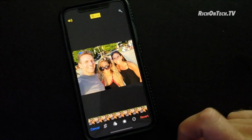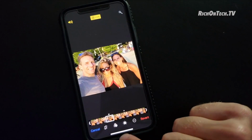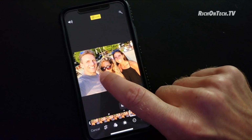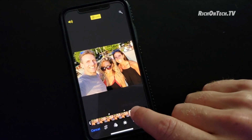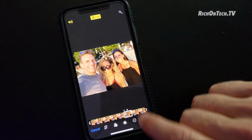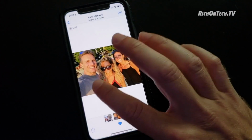And finally, we're going to fix the picture of me and my sisters. So I'm going to press edit up here, and we're going to scroll through, and this one's kind of complicated. I got a little shadow on my sister's face. I don't think we can get rid of that one. Too much smile there, so let's move over here. And now I just noticed as I'm sliding through here, my nephew is kind of creeping in the background. I didn't notice him the first time around. Okay, I think that one's going to be our best bet. Let's just go right about there, and we're going to press Make Key Photo, and you can see it changes from the photo we had before. I press done. And there you have it. Now we have 3 good photos on our device instead of 3 people blinking in photos.